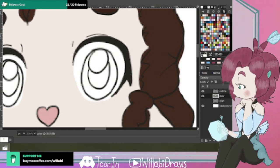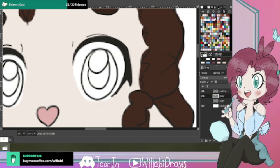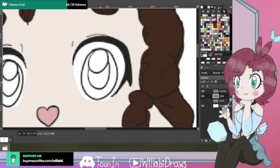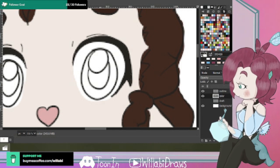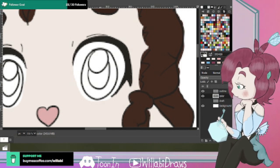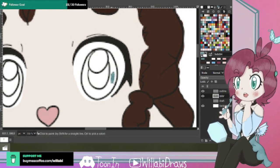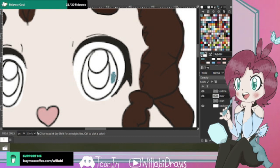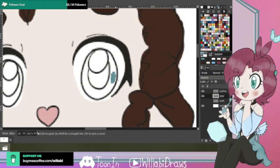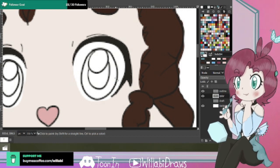Okay. Trying to decide the color I want to make her eyes, because before, her eye color was, let me see if I can find it again. It was bluish green. Kind of like this. But I've changed my mind on that color, and I haven't really figured out which I would choose to replace it with.